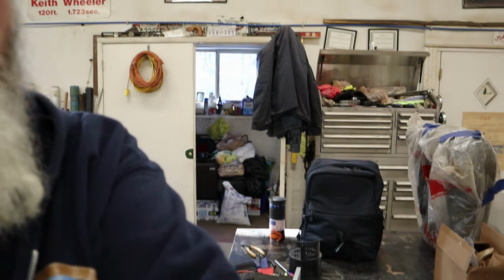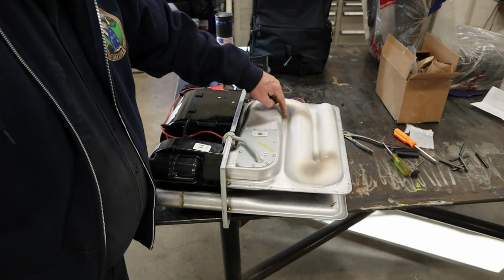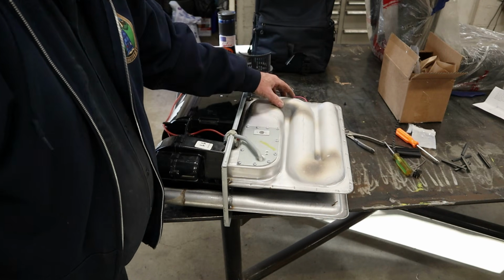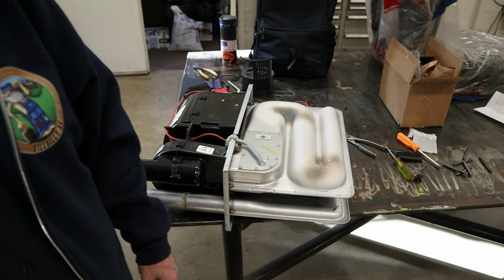I want to mention something real quick, especially to you techs out there or a DIYer. Anytime you pull a furnace out of the case, like we've done here, the case is still in the camper. Always inspect this burner assembly. See these hot spots where the flame curls around? Look at those real good, because what I understand, they're having trouble with these cracking on these newer furnaces.